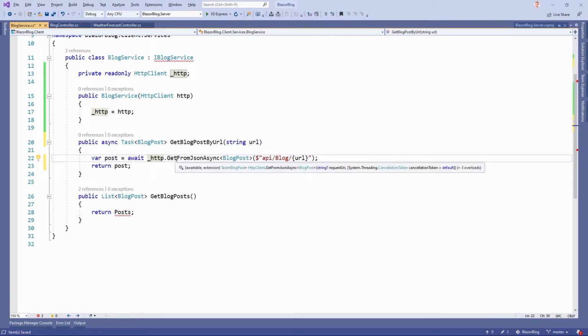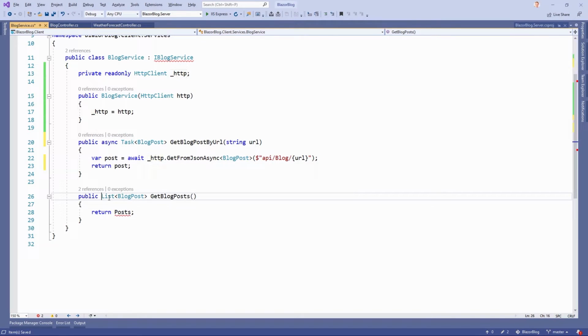But still, we get this single blog post here now from the controller, and it's quite similar in the other case where we just want to get all the blog posts.